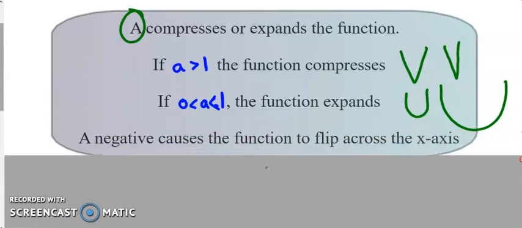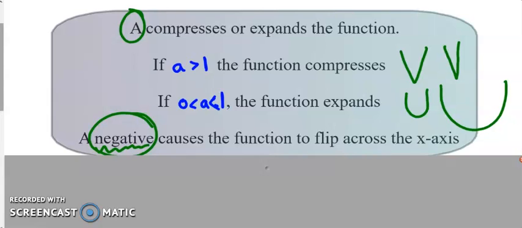All right, so the other thing is, there can also be a negative in front of A. Now, with A, it either is greater than 1 or between 0 and 1. It does not deal with anything that's less than 1, like a negative number. That's a totally different transformation. This negative right here is a totally different transformation than the compressing and expanding. Negative means that it's going to flip about the x-axis. That's a totally different transformation than the expanding and condensing.